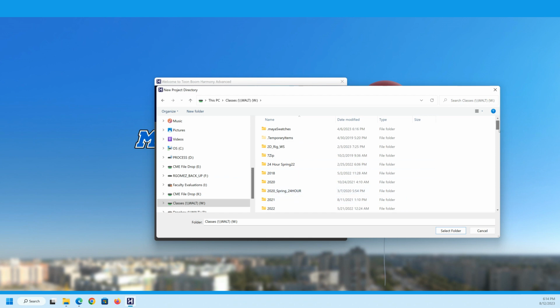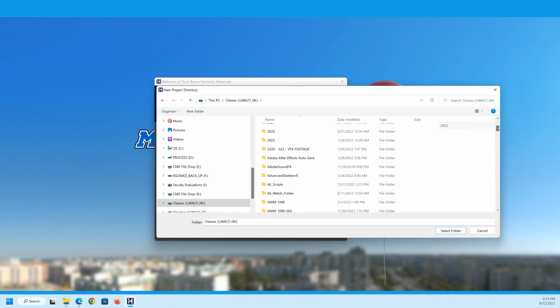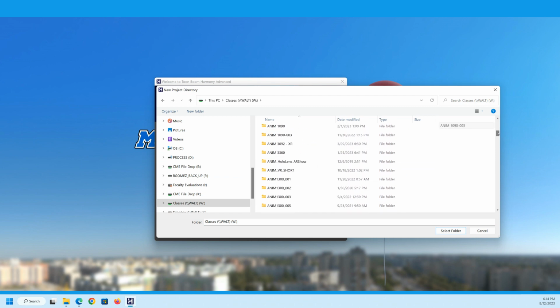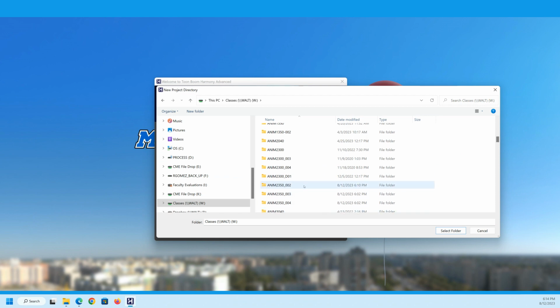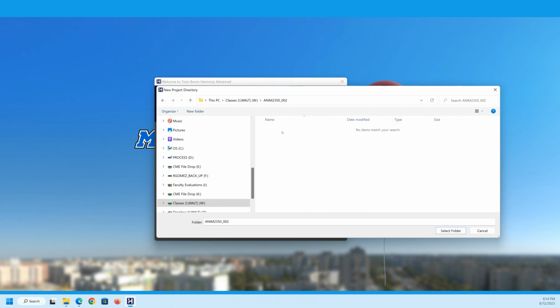And on the W drive I have created folders for our class that are the folders that connect to each one of the sections that we have. We have three sections. You got to be careful you pick the right one. We have section 2, section 3, and section 4. So depending on which class you are in, you got to pick that folder and you're gonna use that folder for the whole semester.